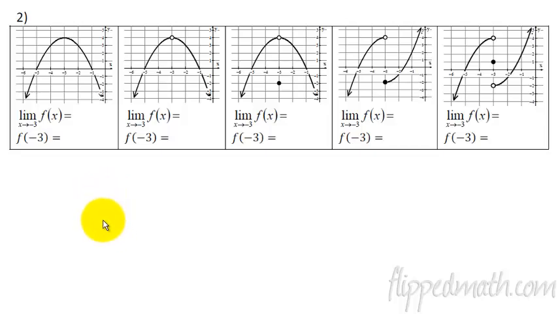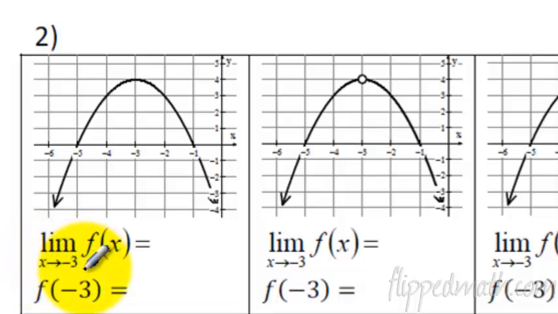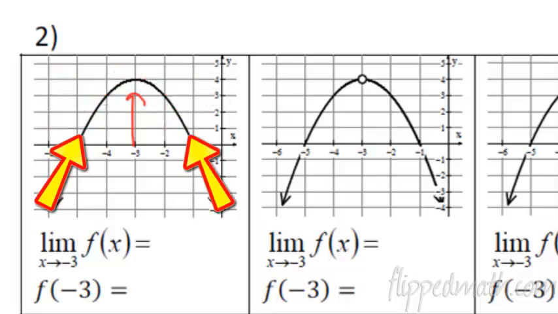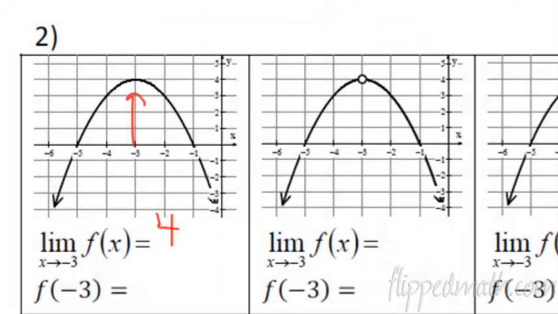Now with that definition, let's take a look at some examples. I've chosen four examples to take you step-by-step of how to work with limits. Let's zoom in on this first one. x is going to approach negative 3. So as x approaches negative 3, what is the limit approaching? Here's the negative 3. What is the y value as we approach from the left side and from the right side? The y value here is 4. So the limit as x approaches negative 3 is 4. When the graph is continuous and going on a nice curved line, it's easy — when x is negative 3, the y value is 4.